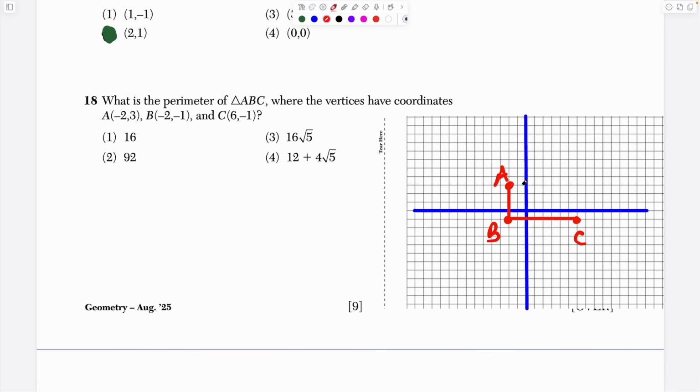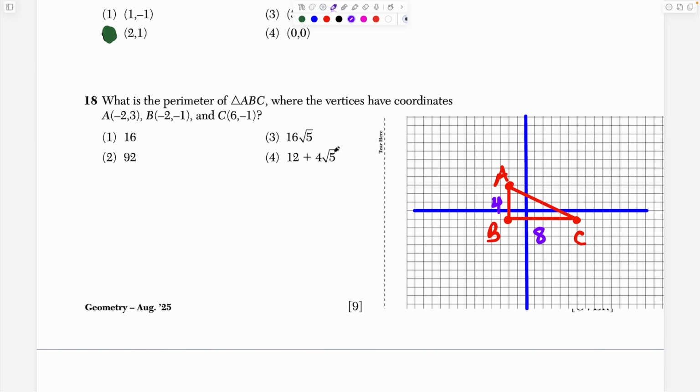So that makes things a bit easier because when we want to find the lengths of the sides of this right triangle, what we could do is we could just count the boxes for this vertical side and this horizontal side. Now, if the right triangle was, let's say, situated like this, then we would have to use either the distance formula or some other method multiple times. But here, our right triangle, we have 2 legs that are vertical and horizontal. So this leg here, AB, we could just count is length 1, 2, 3, 4. Okay, so this is 4. And then across, we're going 1, 2, 3, 4, 5, 6, 7, 8.